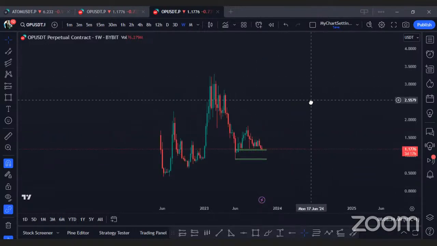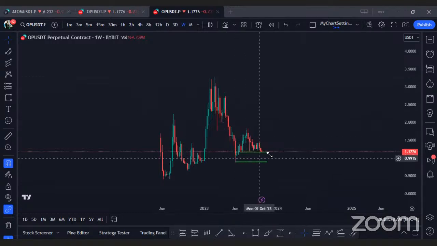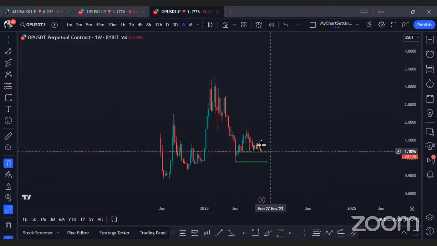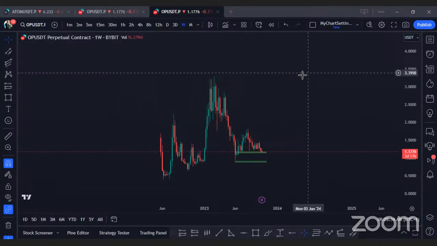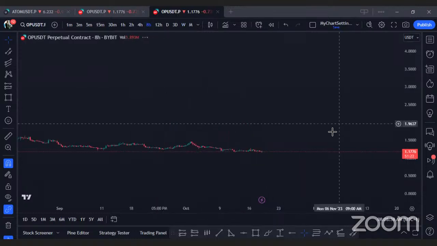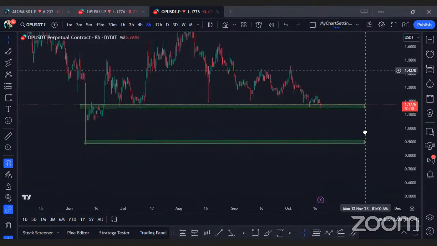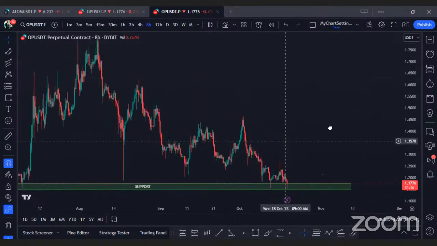Even if it goes to $5 or $10, it won't give you that much return, but it is something. Just imagine you buying this token here, and all of a sudden from here we go back up to that level of $3-4. That could be something to hold on to on the long run. That is basically what I am looking at.